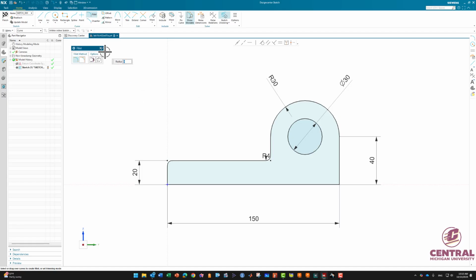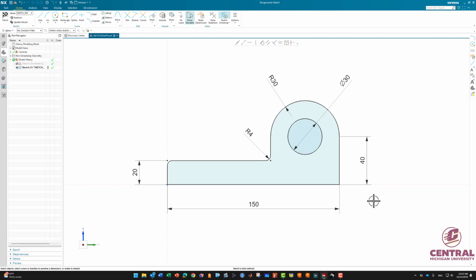So I'm done with the fillet. Close. I can pull out, then I can show all the dimensions I needed to make this sketch fully constrained. And that's all we need for this assignment. So once you're done with your sketch, again, confirm everything is black. That means it is confirmed, and at the bottom of your NX, it shows that the sketch is fully defined. So that is our goal.